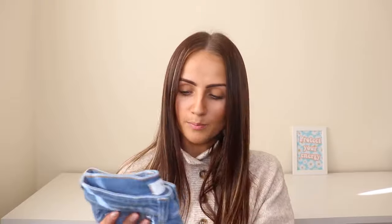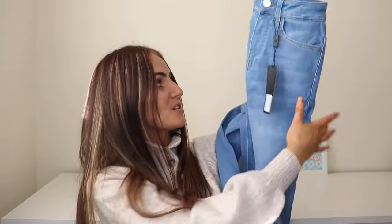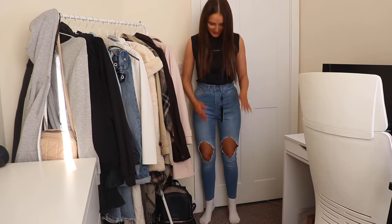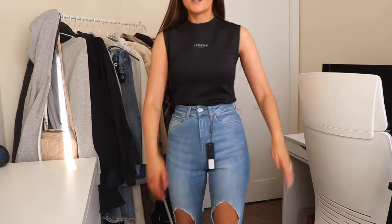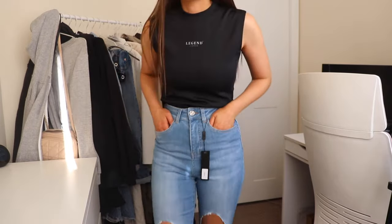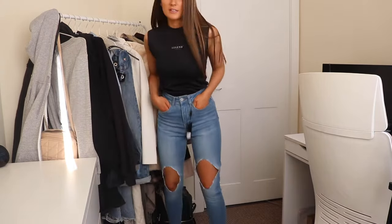Next up we have the women's indigo skinny jean with a big knee rip. I like this blue — it's a nice blue. They're nice and high-waisted with rips on the knees, which I do like. I absolutely love the knee rips — it's a perfect knee rip, nice length, fits perfectly. Literally fits spot on, size 8, perfect around the waist, no gaping, not too tight, nice and stretchy, comfortable, and very flattering.